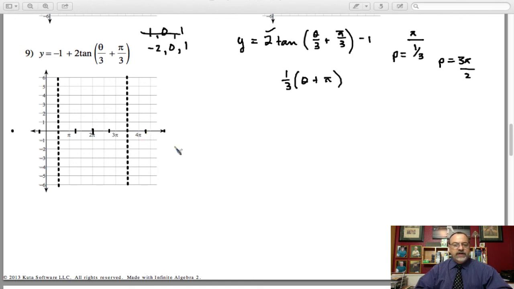Okay, so now that I have these, I can go ahead and do my pattern. But I have to remember there's also a shift down out here. So after I move these, I'm going to have to make sure I do that shift. So at my first 45 marker, I'm down at -2 because of the vertical stretch, but then I have a shift down 1, so this point's going to be down here. The 0 point simply gets shifted down 1.